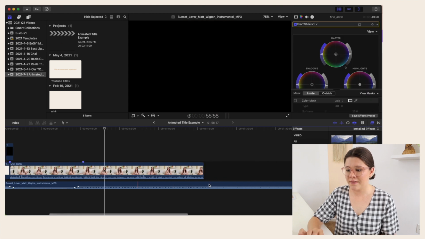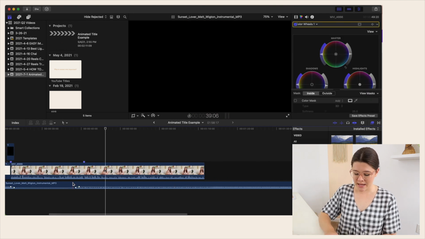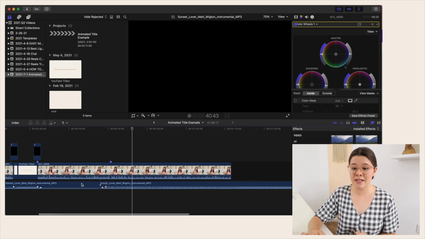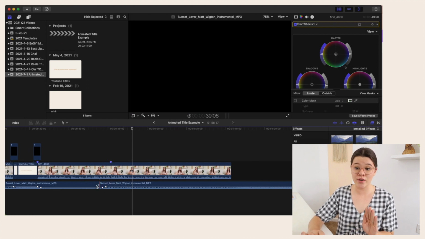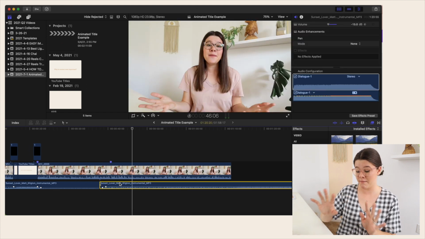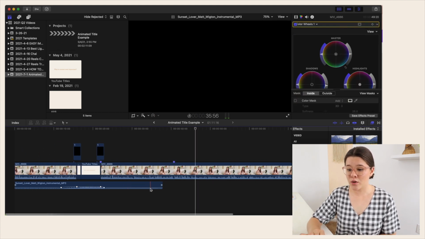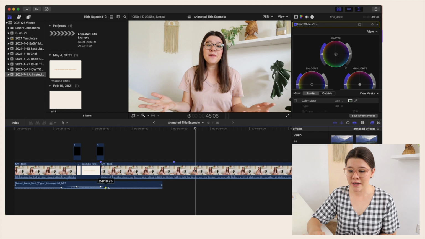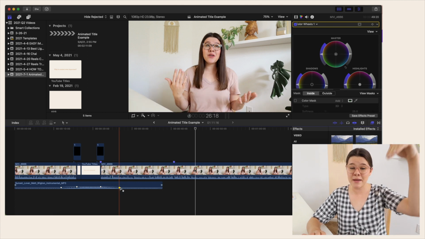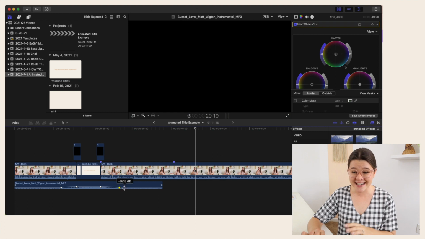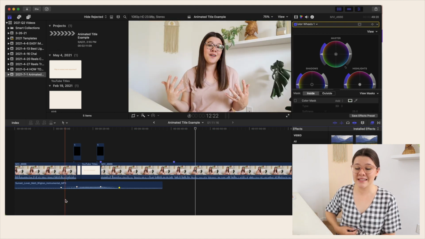And I'm actually gonna cut this. So I press Command B on my keyboard. It cuts the music because I had my mouse over the music portion of my editing panel. And I'm gonna delete the other parts. And then we're going to drag this little white dot so that it fades out a little bit more slowly. It's not just a drastic up and down in the volume level changing. So now we can go ahead and just play it and see how that looks.